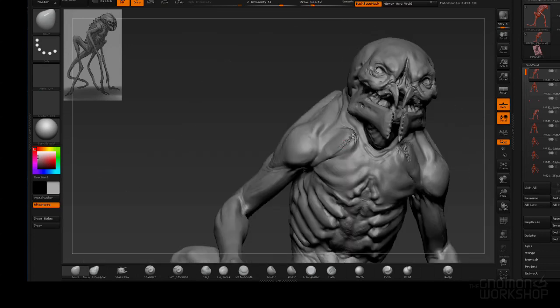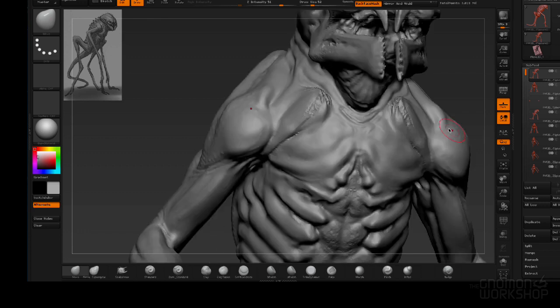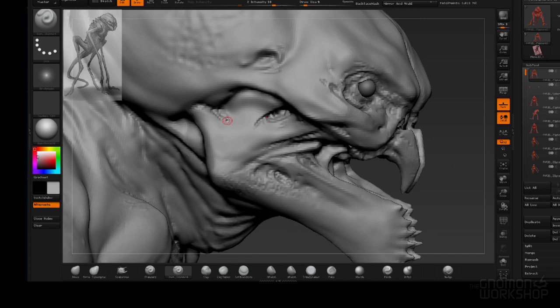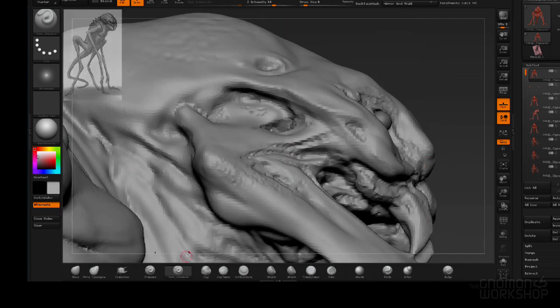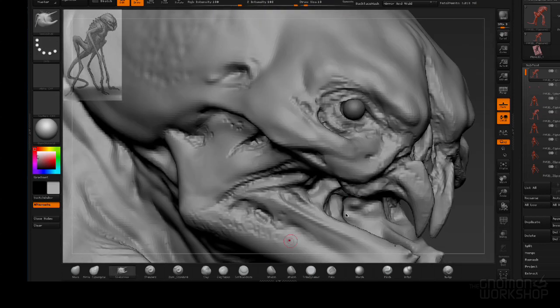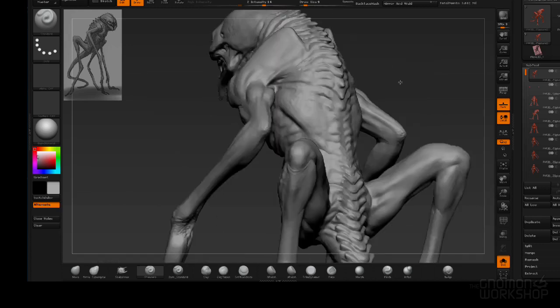At this point I decided to have these rolling upper pectoral muscles. Yeah, I like the idea of having little teeth up there. Probably try it again soon.